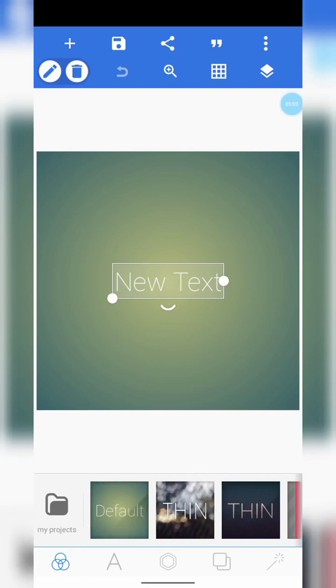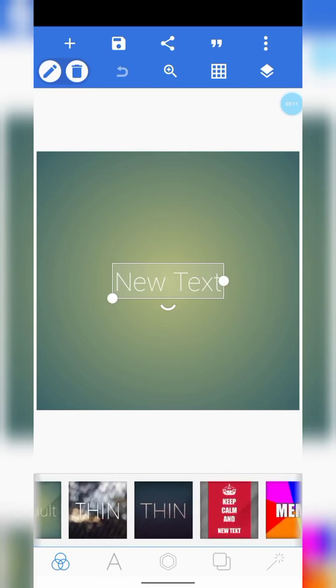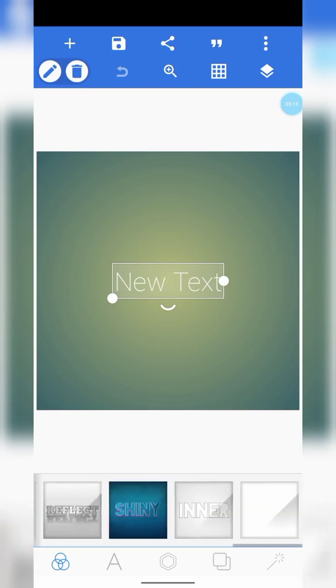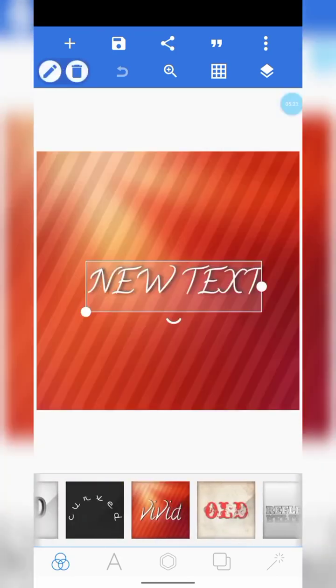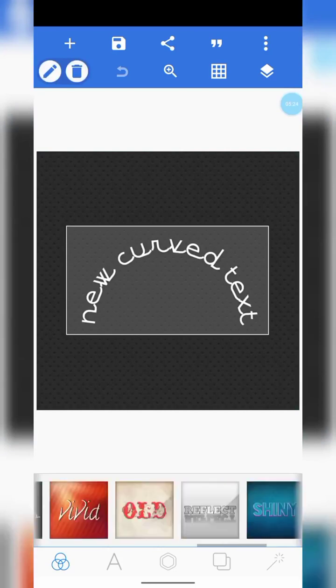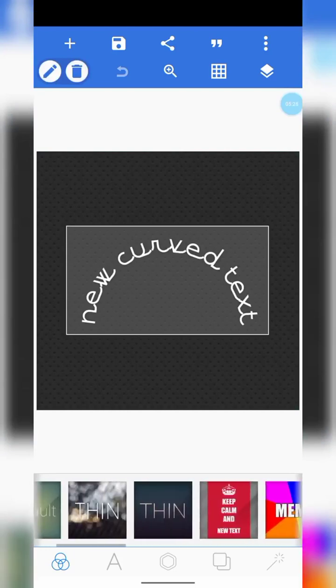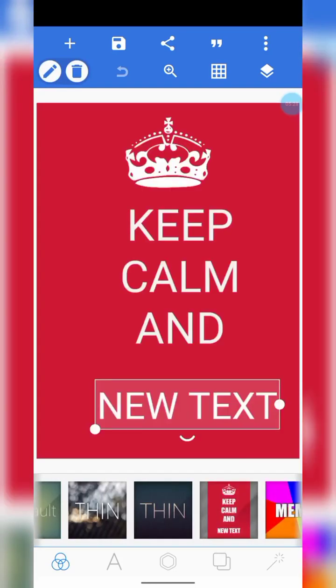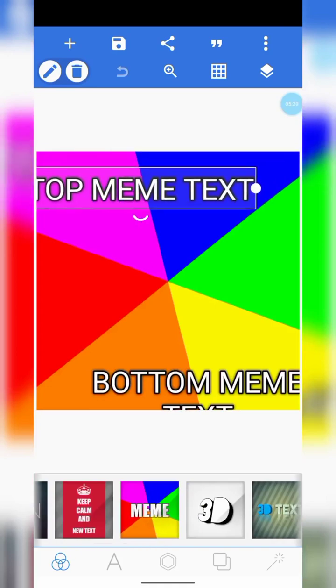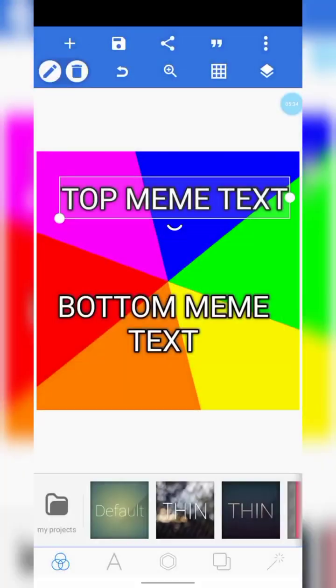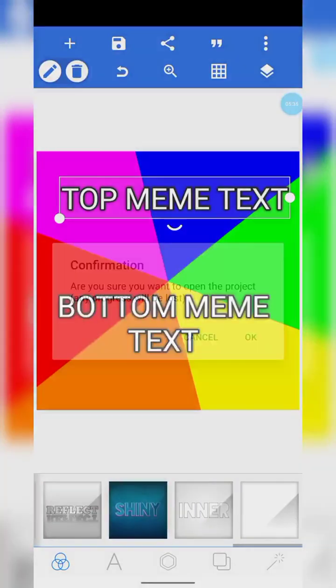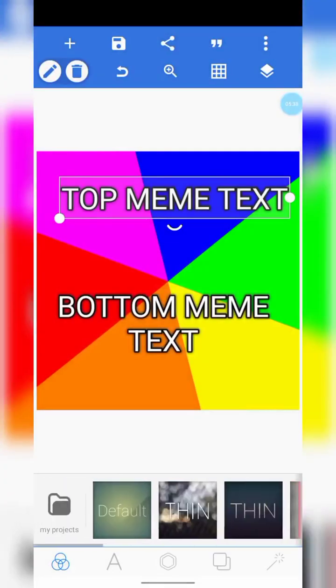But this app always tries its best to prove to you that they want to help you grow on this particular app. I don't use all these, but they are good. You can always play around with them anytime you have the time, so you can see what we've got here. But I don't use them at all.